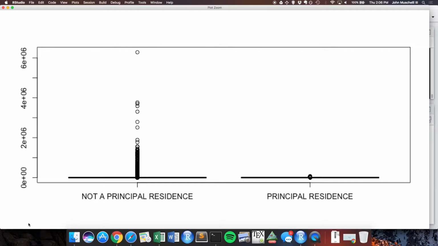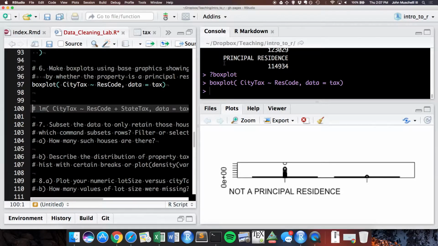So we can remove those points. That's one way. But as you see here, this big dark line is pretty much saying all these are outliers, right? So we can transform the data. Again, we could use square root, we could use log, something that spreads out the data a little bit better. Again, we're going to use log 10 because these are costs. That kind of makes the most sense.